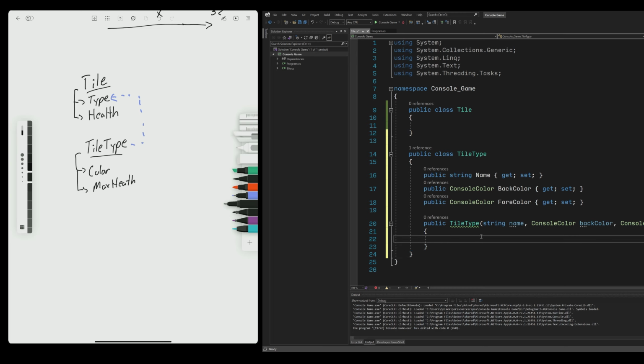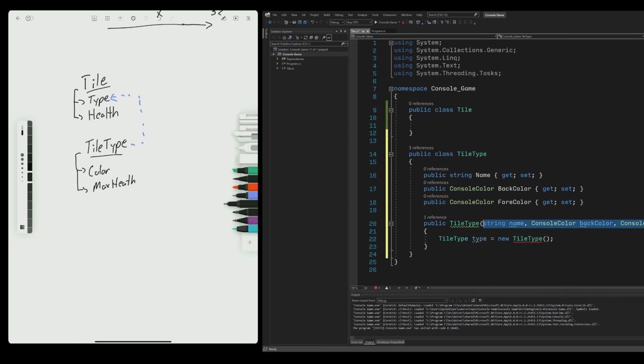And I can actually show you guys. If I do new TileType here, so let's just do TileType equals new TileType. You'll notice it's yelling at me because there's no argument given that corresponds to these three things it wants.